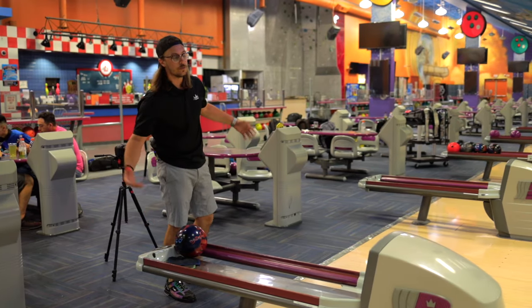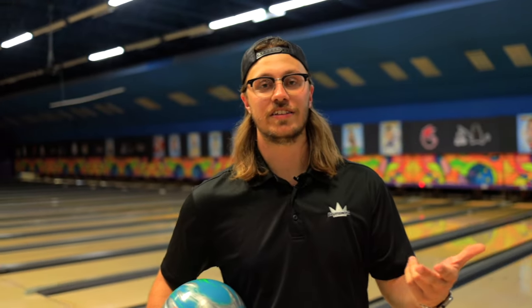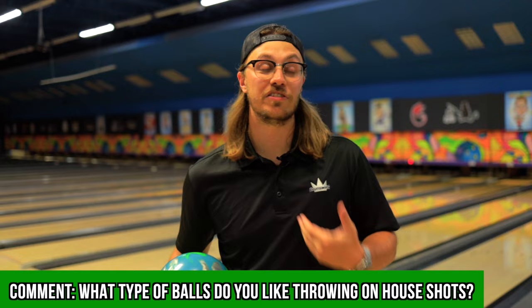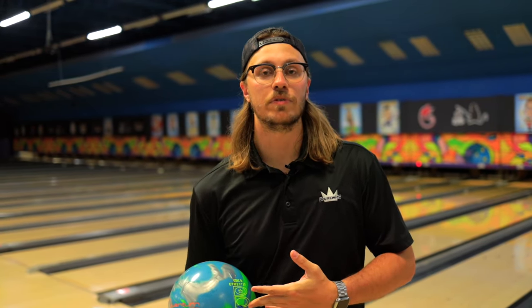Let's go to the sport pattern. All right, so question time with Mitcho. Now my question to you guys is, what kind of balls do you like to throw on house shot? Do you like the smoother, stronger balls, or do you like to see something more angular? Personally, like I said, I like the stronger stuff. I like the stronger covers, stronger cores, but yeah, let us know what you guys like.